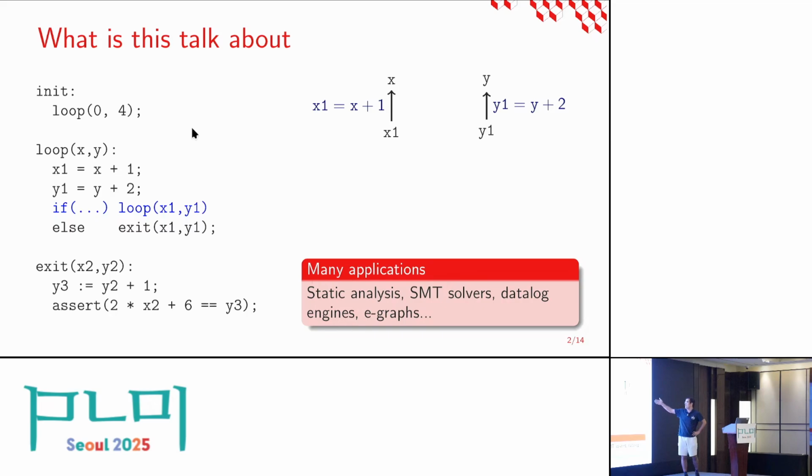Now, as we get to the part where the loop repeats and we go back to the head of the loop, obviously we don't know the exact values of variables anymore, but the relations remain. What's more, if we look at the first two iterations of the loop, we can deduce a relation between x and y because we know their constant values, and that relation is also preserved when we continue stepping through the loop. What that means is that when we exit the loop, we have lost the exact numerical values of the variables, but we still have the relations between them.